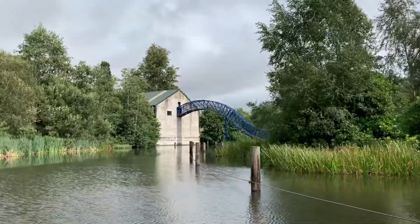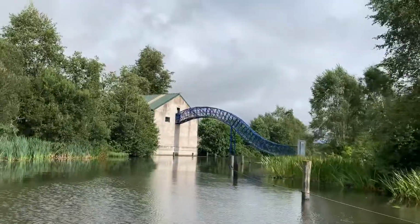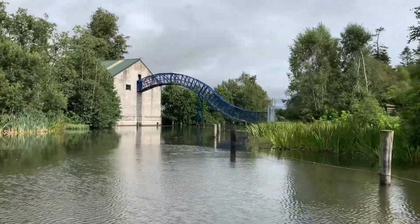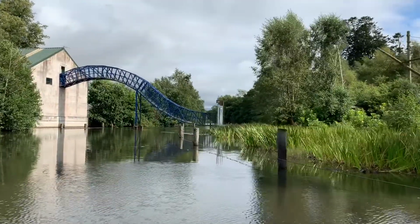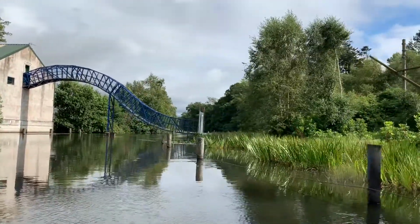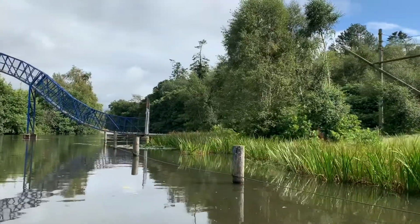This building coming up on the left, straight in front of us at the moment, is the chimp house. That's where the chimps all live at night and throughout the winter whilst the lake's frozen over. That big blue wavy bridge is how we get the chimps back and forward onto the island. Now chimpanzees can't swim and are totally scared of water. That is how we manage to keep them on the island and not trying to jump in this boat.